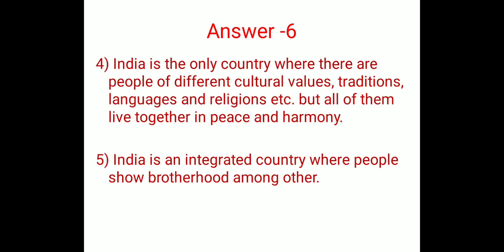Third point is India is the only country where there are people of different cultural values, traditions, languages, and religions, etc. But all of them live together in peace and harmony. And fourth point is India is an integrated country where people show brotherhood among others. So India is an integrated, united country where people show brotherhood.